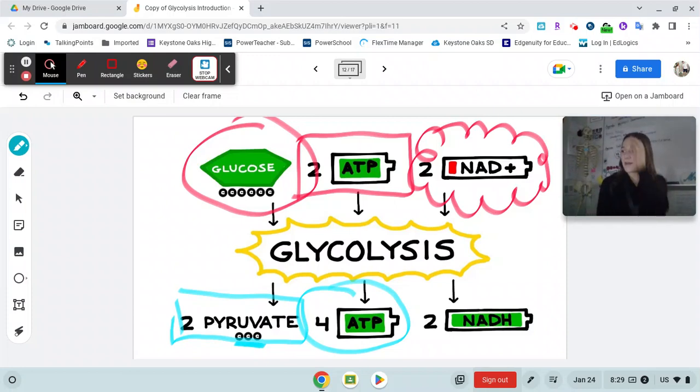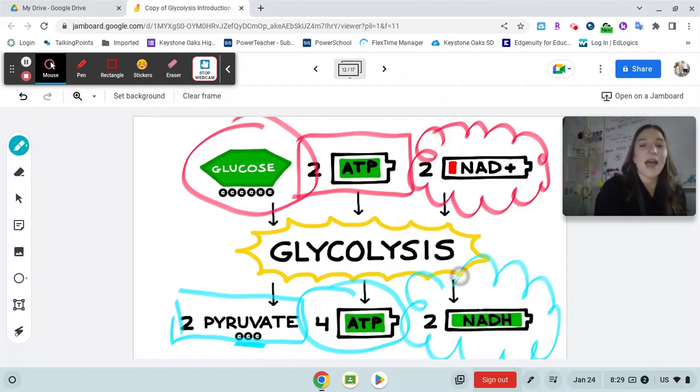Everybody look at my last thing that I'm going to make. Can you remind me? NADH. Is that the full bus of electrons or the empty bus? The full bus. Remember, NAD is happy with the H because he has a full bus of electrons on it, aka his passengers. Everybody right now, show me those 3 things in a different color, whatever color you picked. So 3 things go in and 3 things come out.